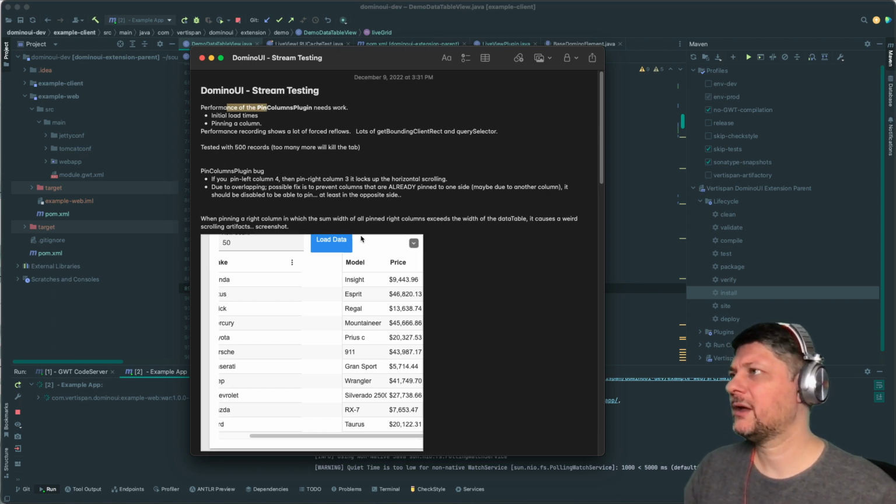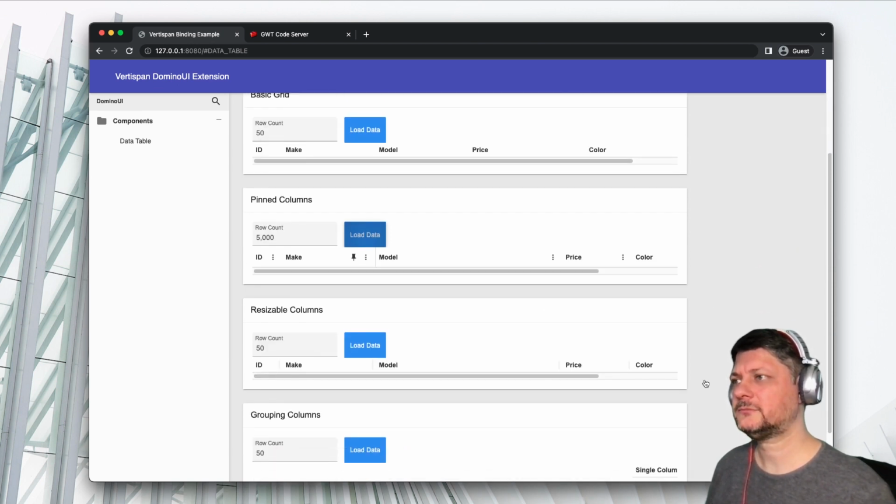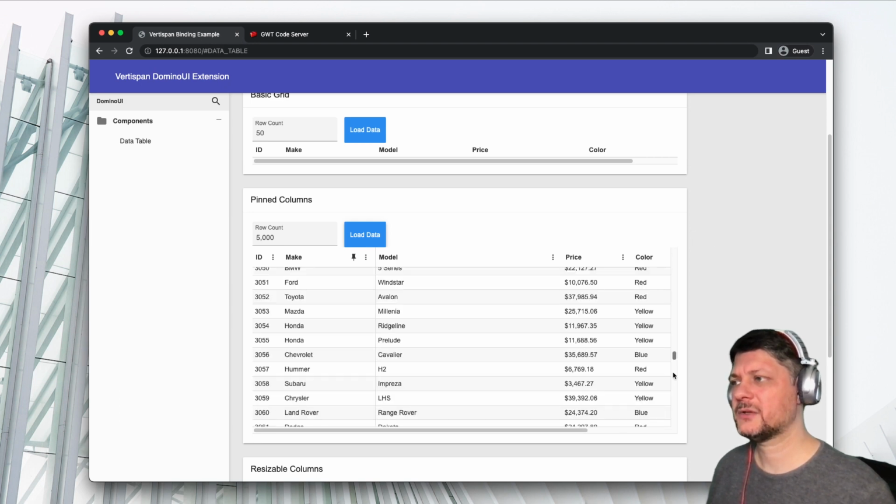Performance of pin columns plugin, initial load times. I think that one was fine after I tested this. So if I choose like 5,000 rows, load that. It's still a little bit on the slow side. Yeah, still on the slow side.